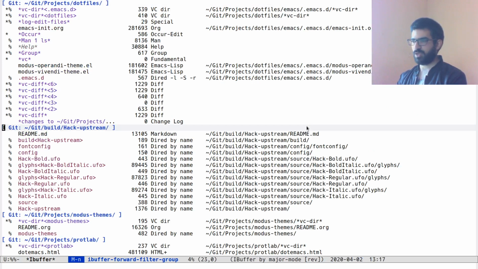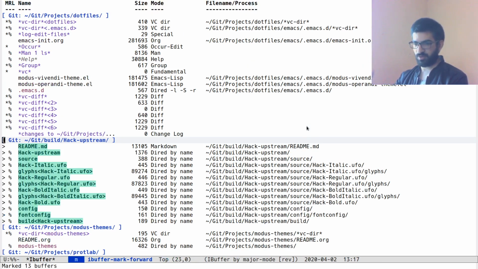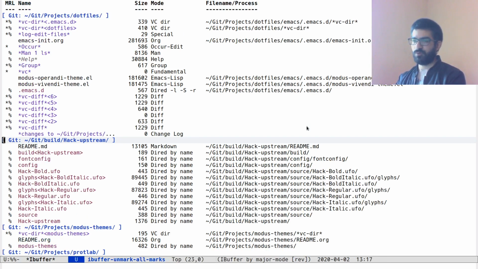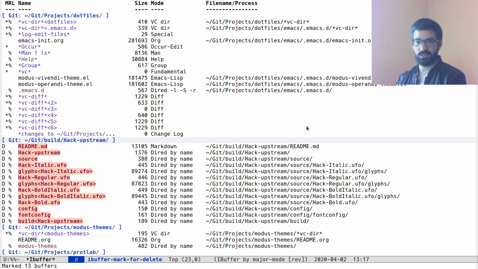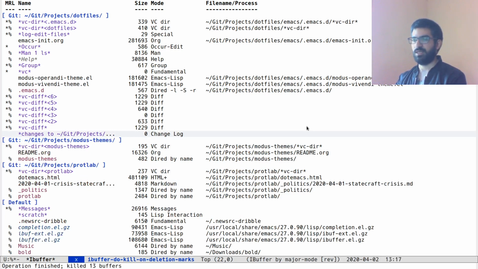The other good thing about these filters is that you can mark by filter. So if I do m, it will mark everything that belongs to this filter. Let's unmark them. Or of course you can mark them for deletion, right? And so let's do that. And I have deleted everything this way. So that's very nice indeed. And you can see already how you have all these options at your disposal.